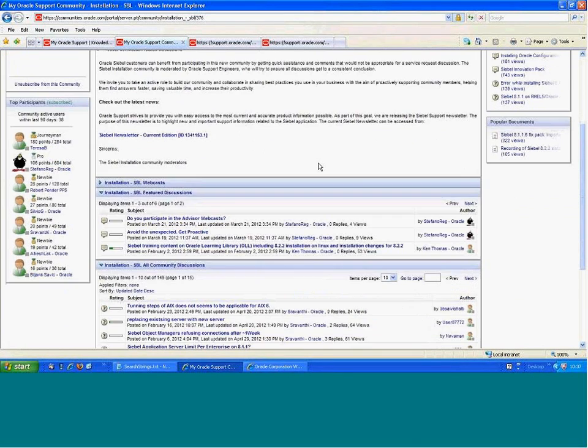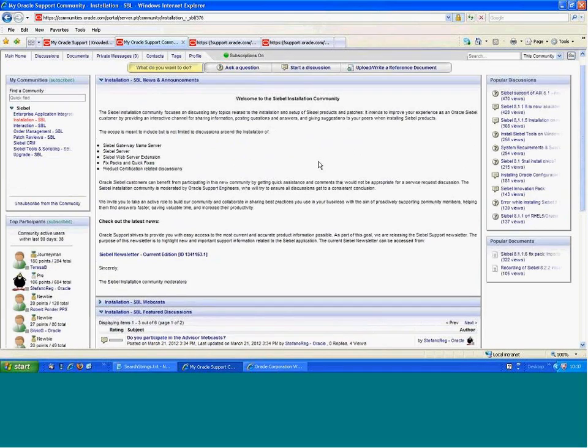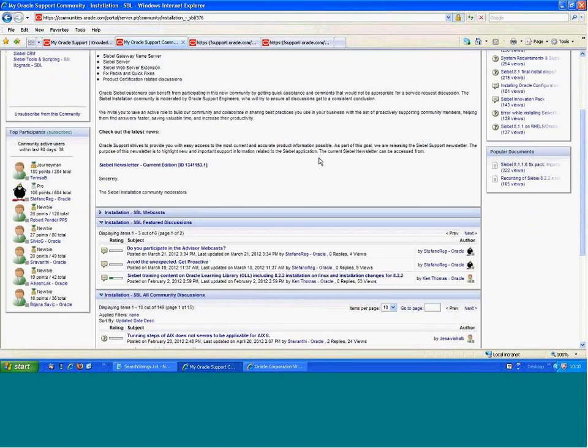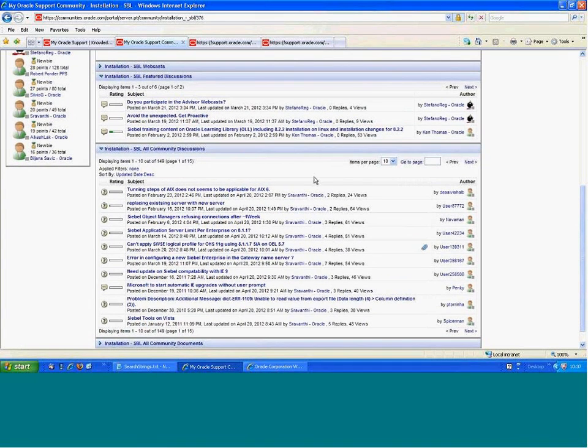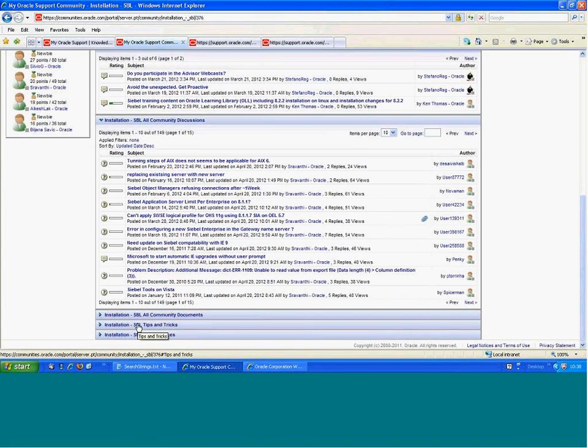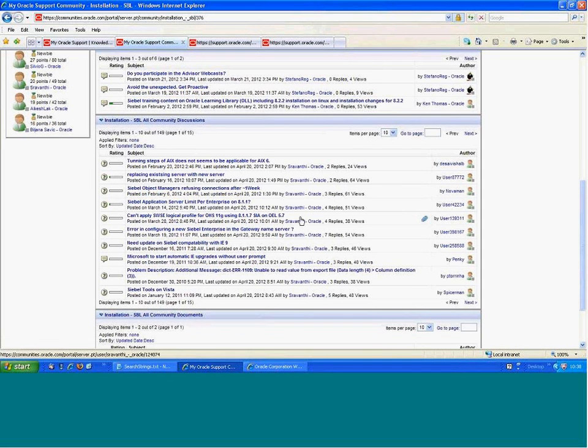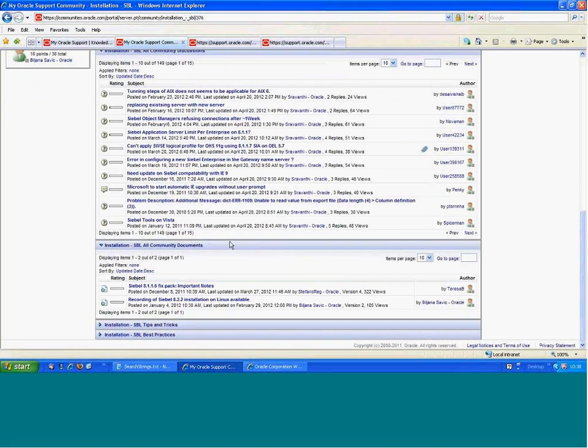for example, for installation community, you will be able to see all the community discussions. These are the feature discussions. We give tips and tricks related to installation, best practices. There's documents. For example, this is a recording.